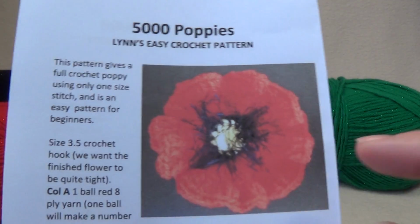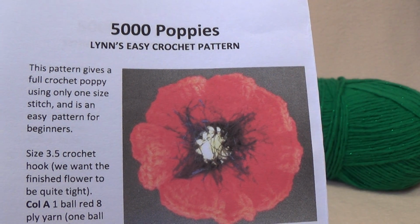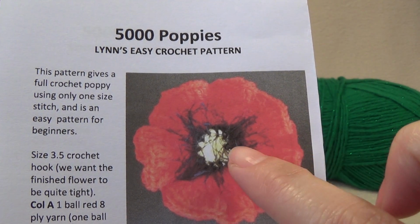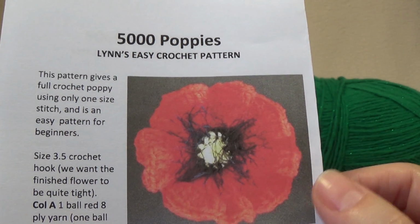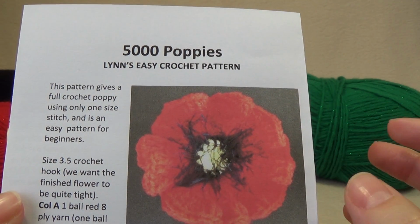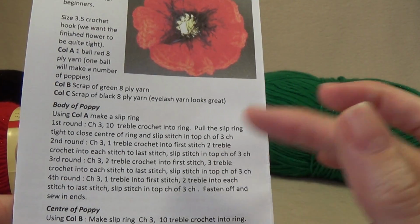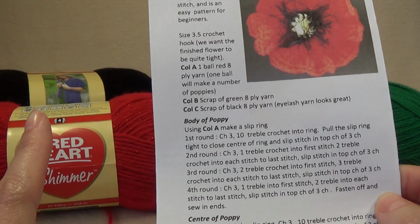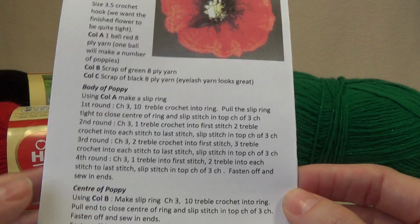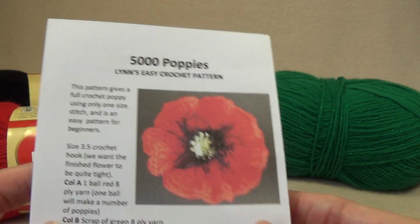We can also use eyelash yarn, which is that fun yarn or fun fur. There's a lot of different names for it. It's got like eyelashes coming off the thread of yarn. I don't have any at the moment, and because it's black, it will make it very hard for you to see in the video. But we only use it around the outside of one of the rounds, so me using black in the video should be very easy for you to see what's happening. But the eyelash yarn will definitely not. But yeah, you won't need much of that at all.